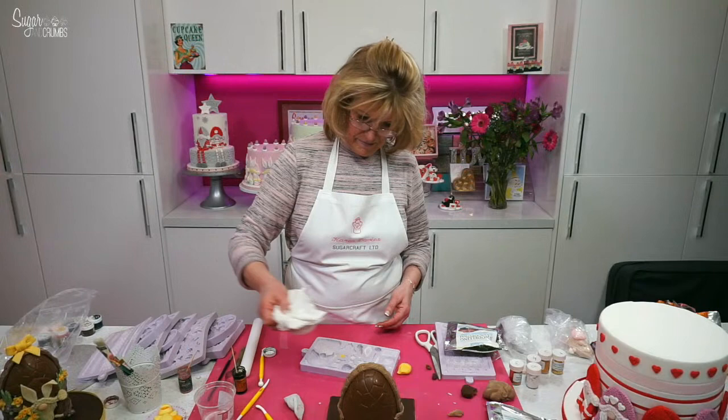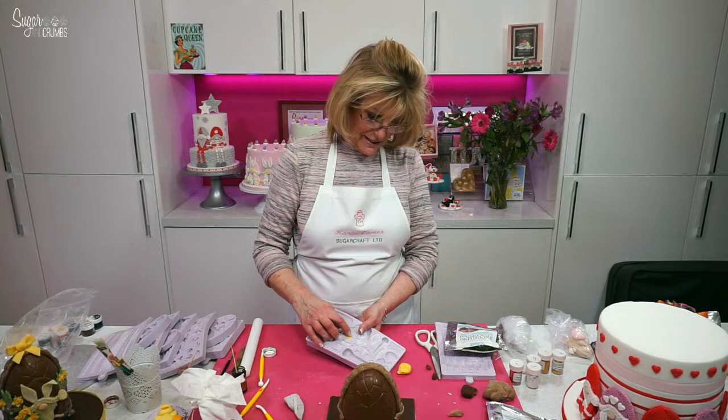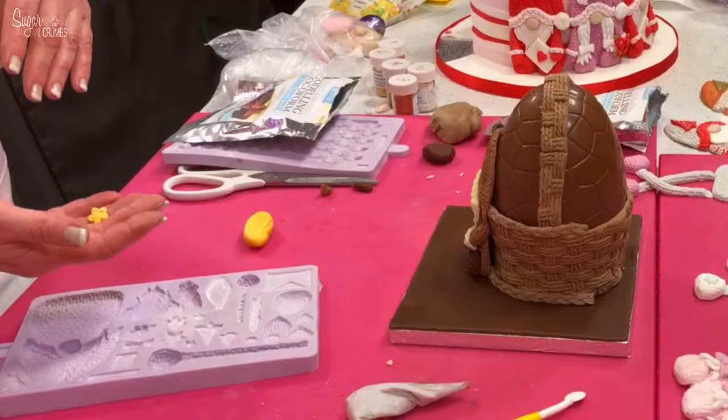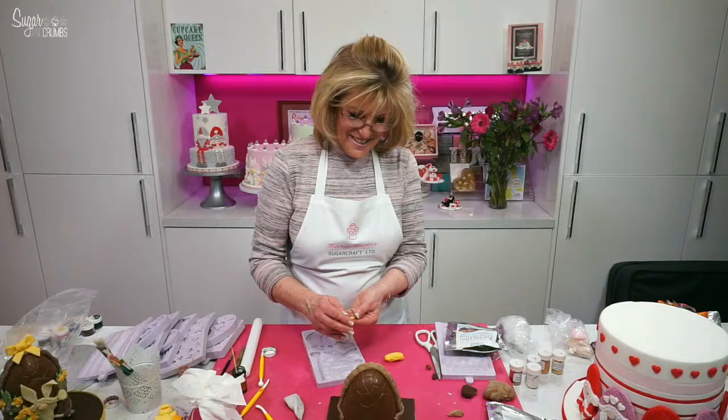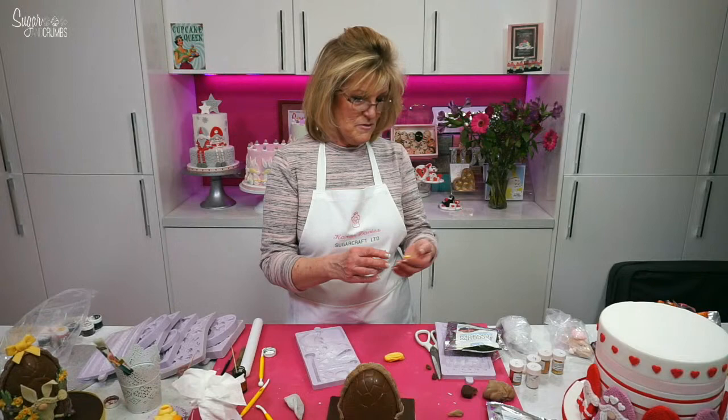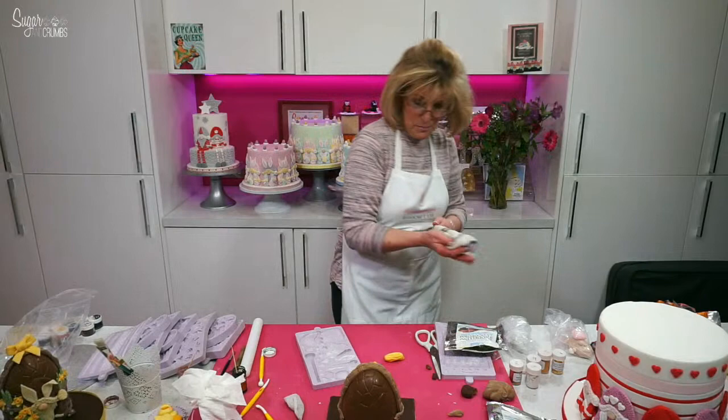Right. I've just put some yellow paste into the little blossom on there. Pressed firmly. That's ready to come out. With this, the one thing I didn't allow for is that my unit is freezing cold. So I've never worked with this paste being this soft before. She was warming it up on the radiator before. I said, do you want to leave it on the radiator? It did take the chill off it because it had been in the van for a few hours. But I'm like, see, melting. Can you not just pop it in the fridge for a minute? No, it'll be fine. I'll just get rid of my sticky hands.